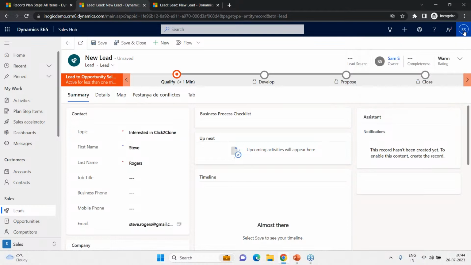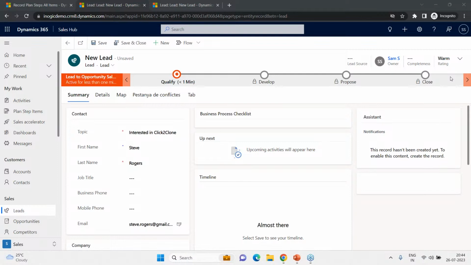So let me just create a lead with a lead source as web. Now, why I have kept it as web is something which I will touch base on during the configuration part. So just to give you a good heads up, we'll be talking about a couple of use cases. One would be some steps that need to be taken if the lead is created with the lead source as web.